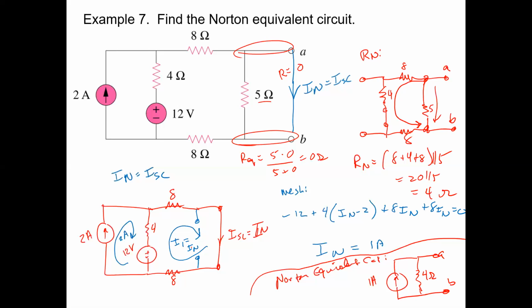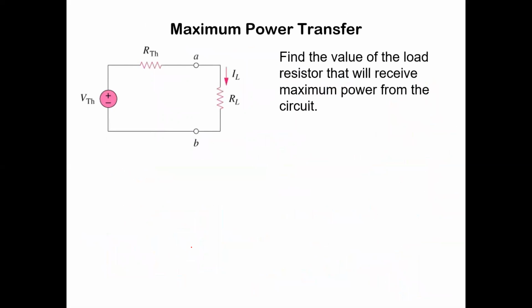But one thing we do show you in this chapter is how you can figure out what load resistor will receive the maximum power from a circuit. This has applications to designing power systems, whether it's AC power or DC power. If you have a generating system and a transmission line, and you want to get the most power to a load, it's to your advantage to match the load to the transmission line. This is sort of how you do that. When you have the Thevenin equivalent, you can figure out the most power you could get to the load and what load resistor will actually give you that power. That can be really useful from a power engineering standpoint.